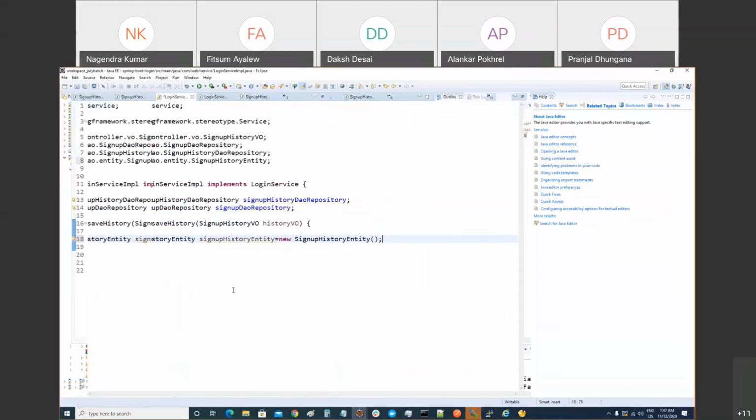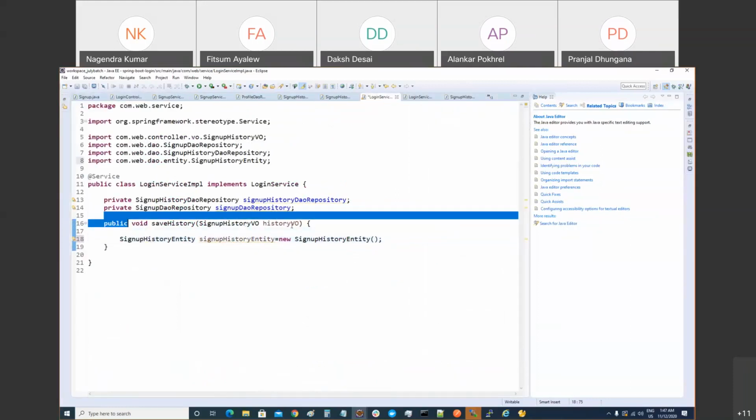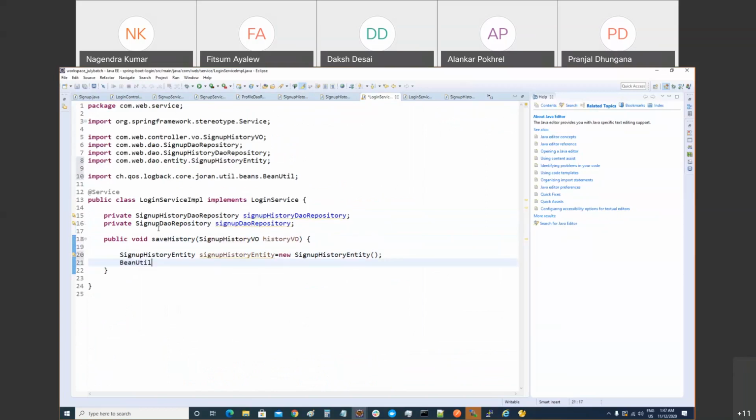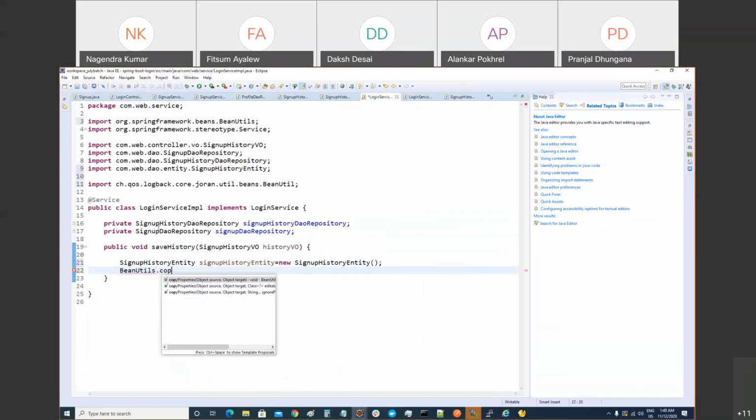So basically, all the data from here I want to copy into it. So BeanUtils, the Spring one, you can take dot copyProperties, source to target.